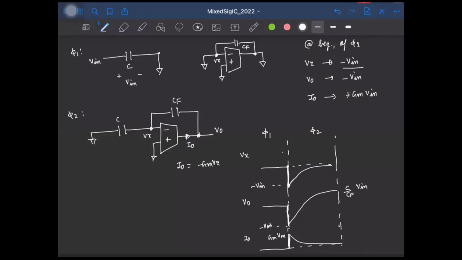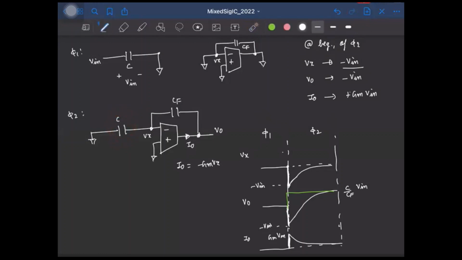Okay. So this is completely unlike what we had with the VCVS, right? Where when we didn't have any on resistance, the voltage instantaneously jumped to C by CF times V, right? But now we see that even though we don't have on resistance due to the switches, the voltage rises exponentially with some time constant. And what will be the time constant? Well, as we saw earlier, a time constant will depend on the rate at which this capacitor discharges.